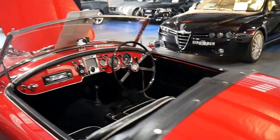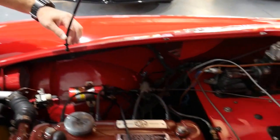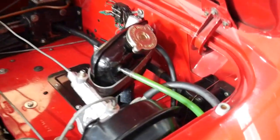Engine bay. If you just hold it up, that's fine. Just get a good zoom in.